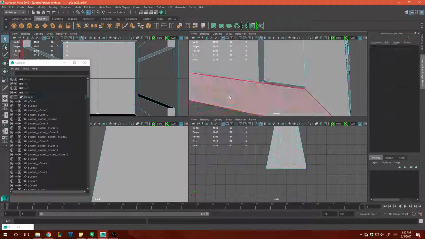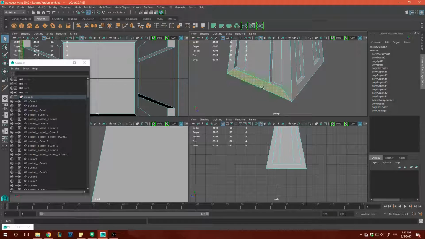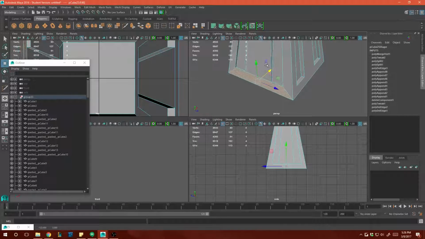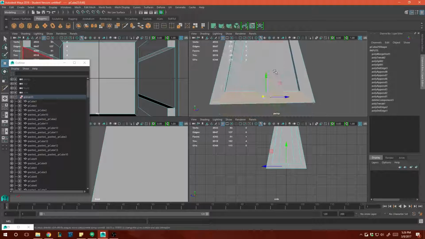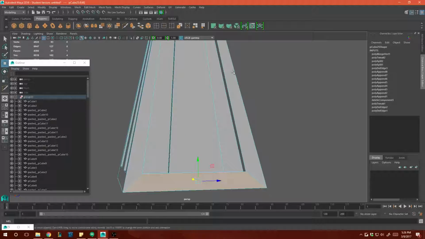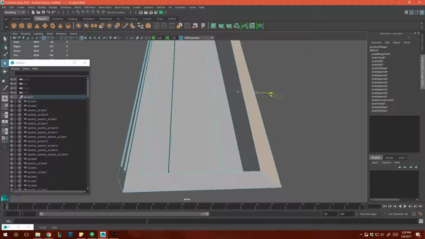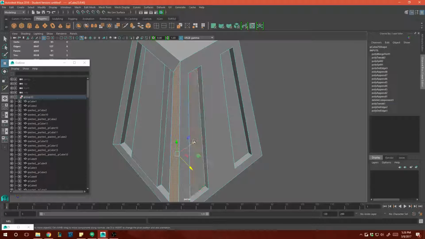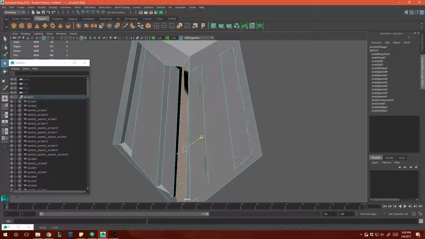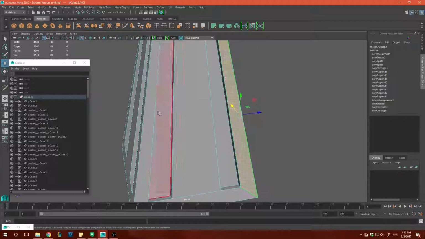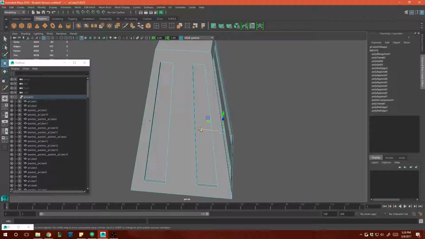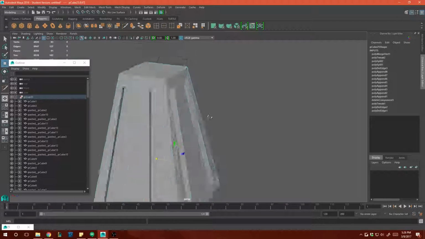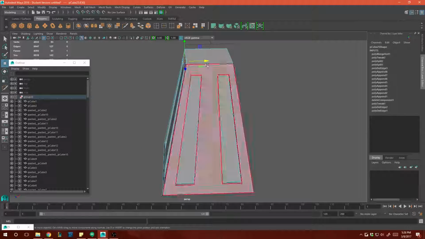Okay, so let's make sure that this thing is completely attached to everything there. Oops. Turn off your snaps. And that looks okay. Okay. Let me make sure the other edges are all fine. Yeah, definitely do that.